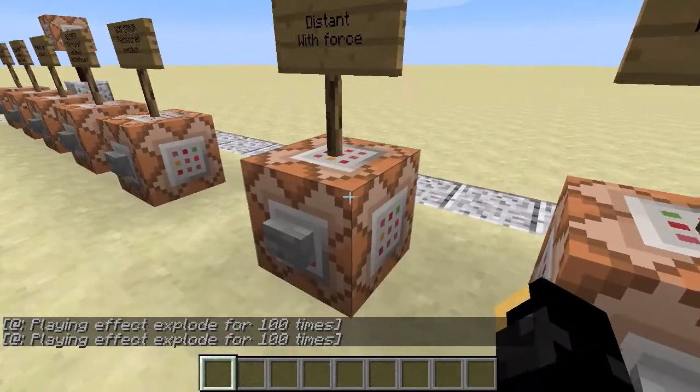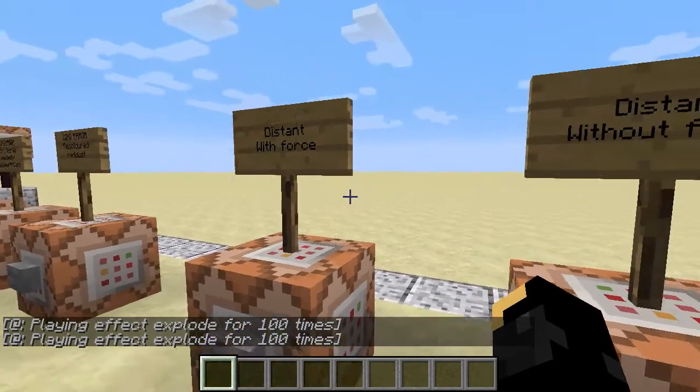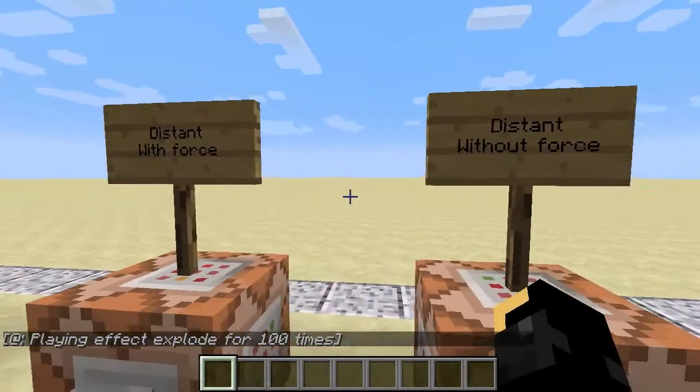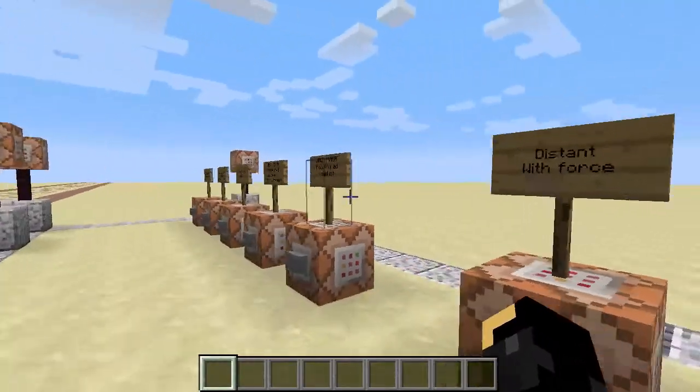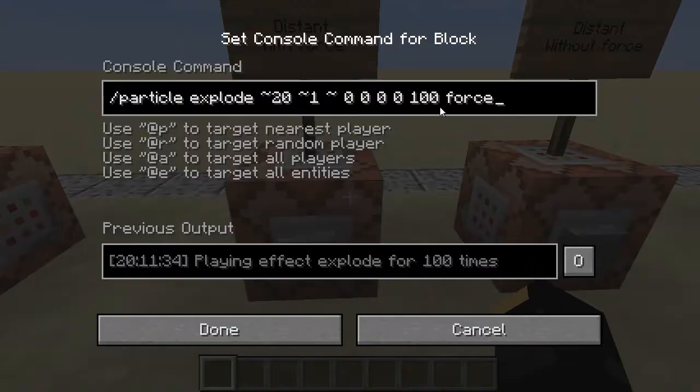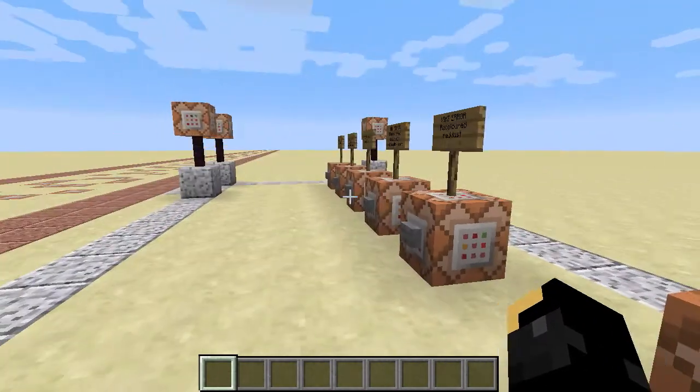Be a little careful with the force one, because it does mean everybody can see them, and if you have too many of them going on, well, you can pretty much stack Minecraft. That's the same with spawning too many of them. I mean, I've only got 100 there, that's not a lot. But start doing thousands, you can cause yourself problems.